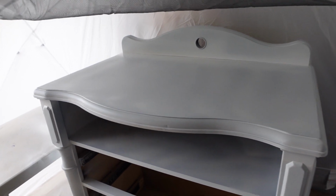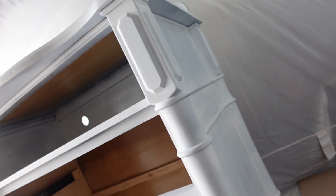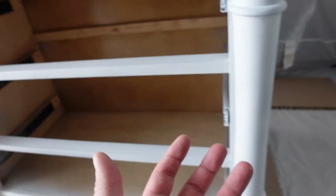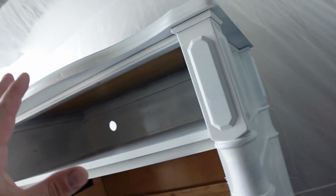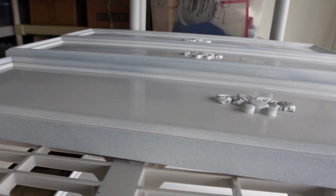We got the second one done, and let me tell you, it is much nicer knowing where the setting should be. We had zero dripping on this one. Did not have to brush anything. And it was a perfect coat, and one canister of paint was enough to do this whole dresser plus all of the drawer faces. So the drawer faces are primed too. Now, it's a little humid today, so I gotta bring everything in so that it can dry. It's a little too humid right now for it to dry quickly, and I got things to do. So finally, we've got the priming done, and we'll be ready to paint next time.